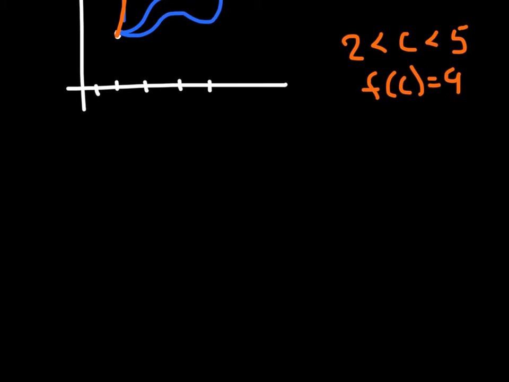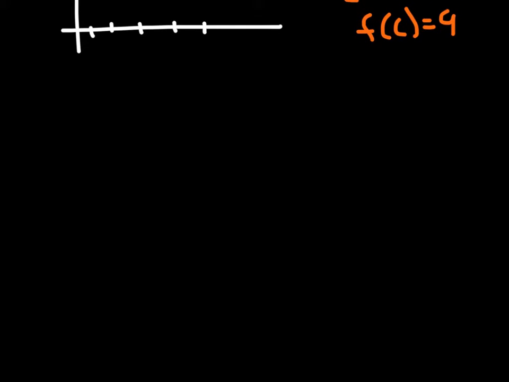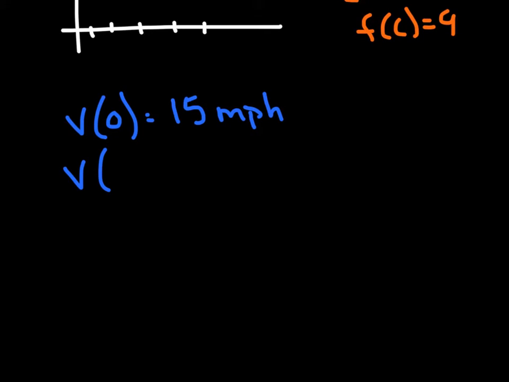Another common sense example that we could kind of put it in context with is pretend that maybe you've got Easy Pass and you're driving your car, and typically when you're driving along the thruway, your velocity is a continuous function. You might speed up at times, you might slow down at times, but your velocity is a continuous function. And as I went through the Easy Pass, we'll say that's where I started my clock, and I would say my velocity at t equals 0 at the moment I went through Easy Pass was maybe 15 miles per hour. Now a minute later, we'll say t is measured in minutes, v of 1, I've accelerated up to the speed limit and I'm cruising at 65 miles an hour, because we'd never ever dream of going over that.